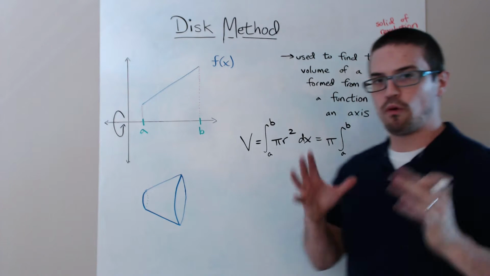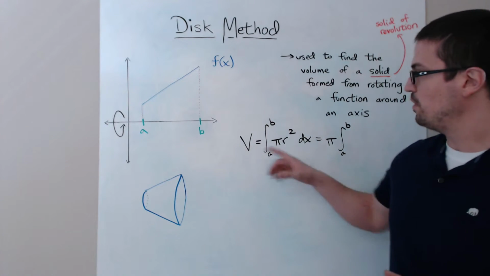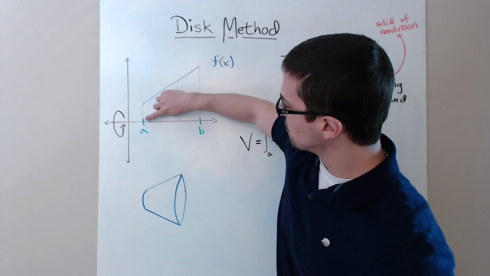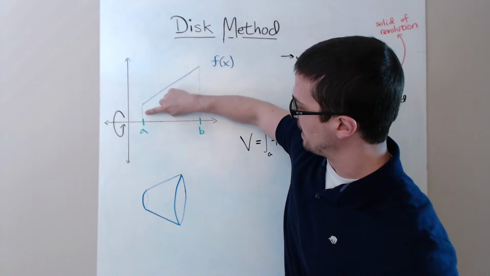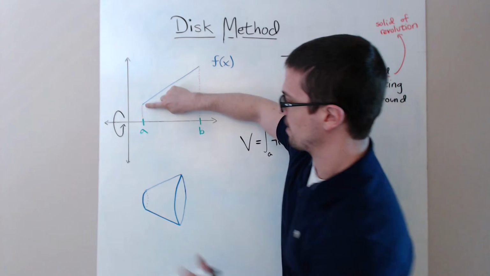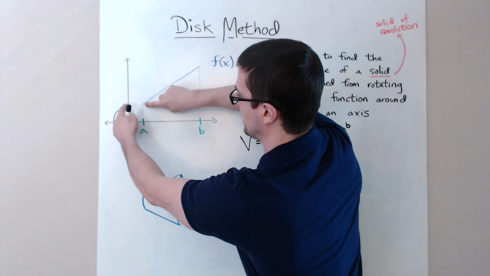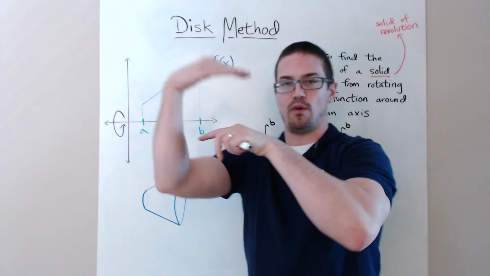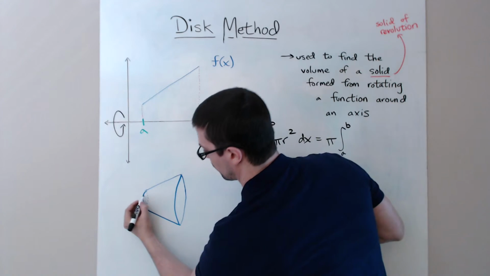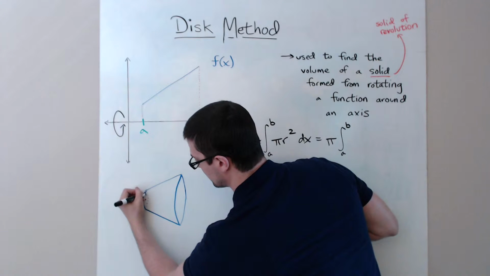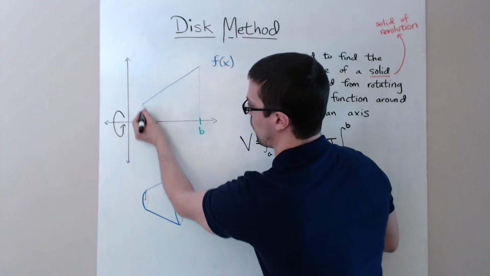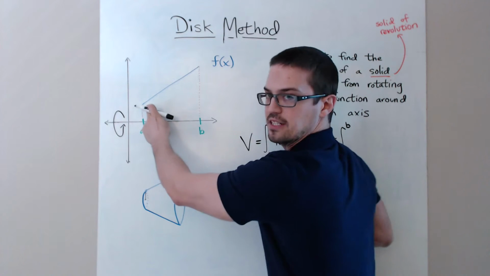Okay, this r, we want it in terms of x. Well, what this radius really is is the distance from y equals 0 all the way to this y value here. So it's going from here all the way up to here, and that's the radius that you're going around. So the radius of this circle, from basically the center right here to this, is going to be based on that y value from 0 to whatever this is right here.